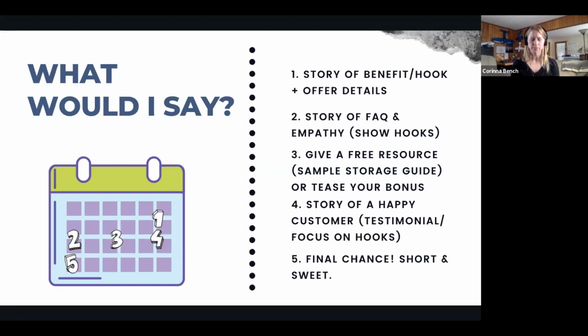Well, once again, you're going to get out that calendar, and I literally use a printout month at a glance calendar, and I have the dates for when my special offer is available, and I get a bunch of sticky notes and I just start brainstorming ideas for the kinds of things that I could talk about in these emails. I pick one topic per email, and I like to have them align with whatever I'm putting on my social media strategy for the day, so that if someone's in both places, they're going to see the same message twice. It's not a bad thing.